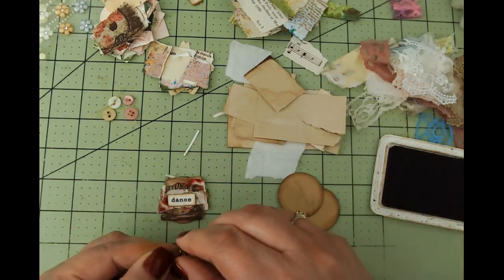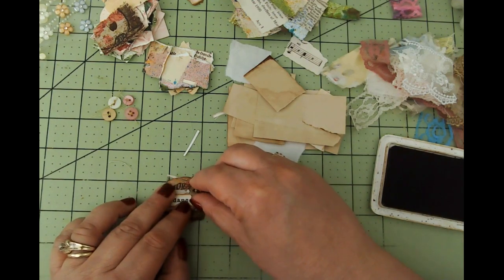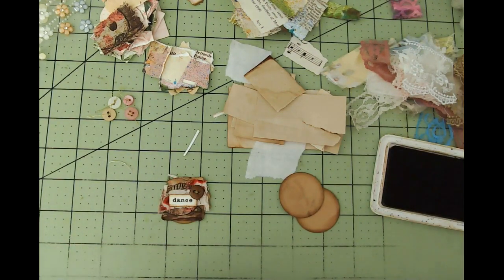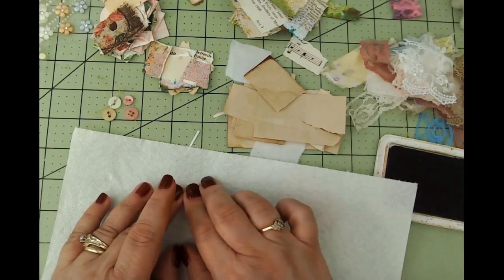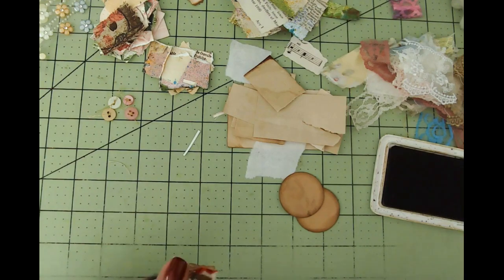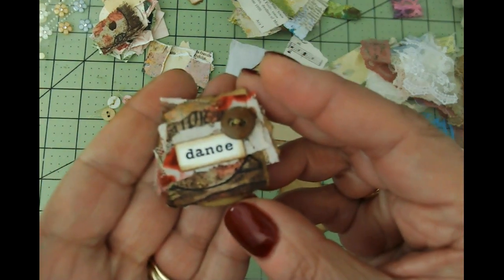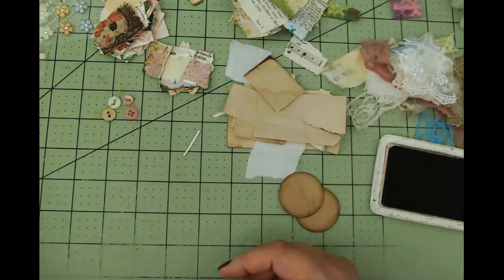I put a little bit of gold thread through there, gold embroidery thread. So we're just going to put that there, give it a little tap. Tap, tap, tap. I need to get a paper towel. I wasn't quite prepared. Just going to press that down. And I adore this, you guys. Look at that. So little and so petite. I love it. Love it, love it.